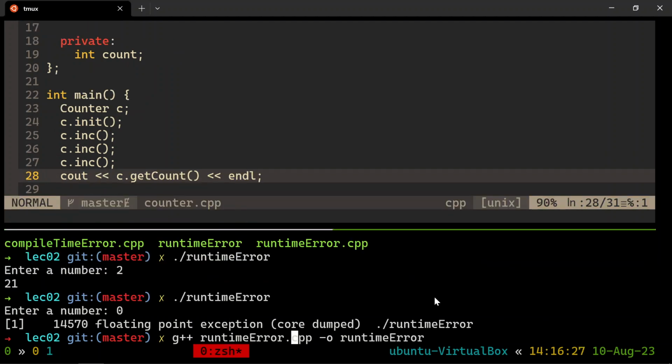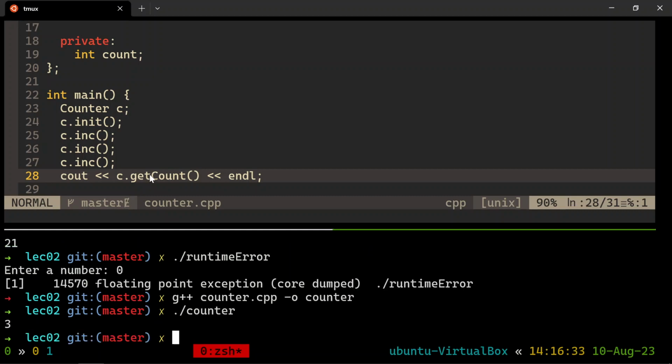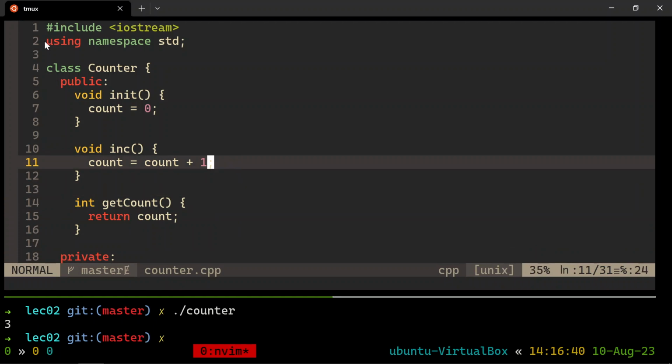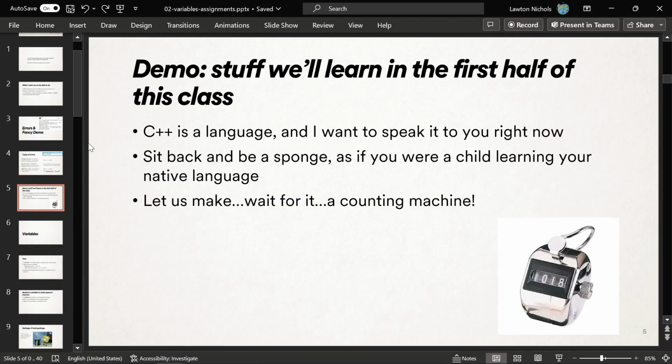Again, I don't expect you to understand any of this, but this is how far you will be going. Wow, it's a very fancy program that just prints 3. But yeah, that's where we're going. That's C++. We'll get to all that. All right. Any questions about any of that? I assume that you just want to wait and see what it really means. But that's C++ spoken fluently, more or less.